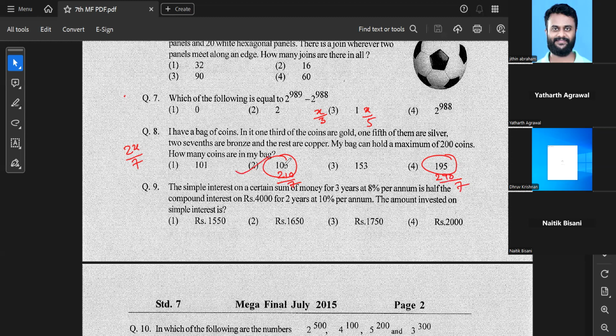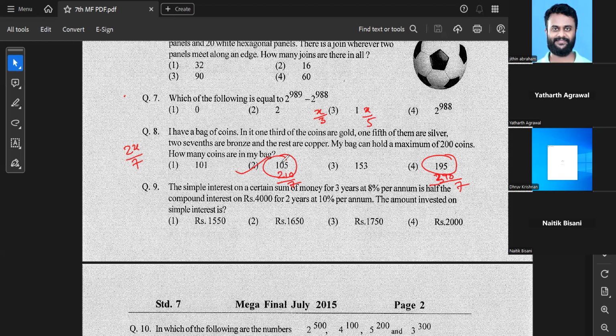Anyway, in this case, what would you get instead of 140? Sorry, 390, no, it would be 390. My bad. So what do you have to check? Ignore. I'm just telling you, since you have already got a number which is divisible by 7, you don't have to check anything else. If by chance you were not getting a number which was divisible by 7, in that case, you were expected to double it and then check.